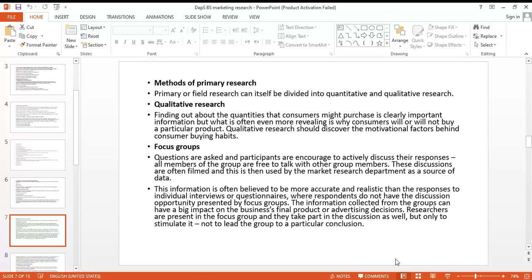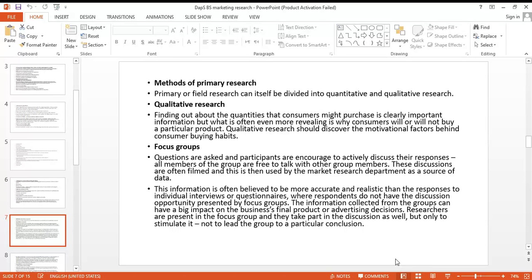One is focus groups. What happens in a focus group is that we have a question, or a problem to focus on, and then we have questions related to that, which are put forward to members of a group, and they are free to talk. One member is free to talk to other group members. Previously there was a lot of preparation that used to go into filming these discussions. Today, of course, filming is not a big deal, you just pick up your mobile and start filming. So yes, they are filmed and then studied later on.